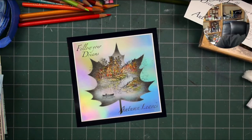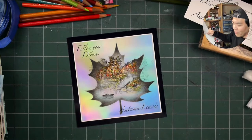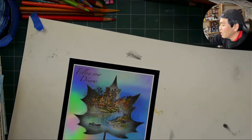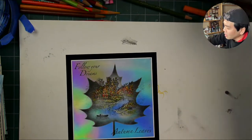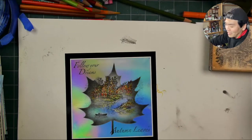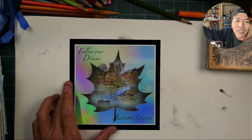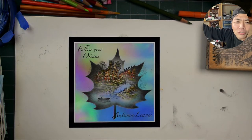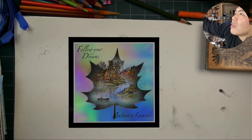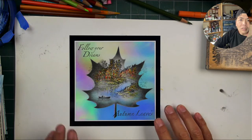Where'd my paper go? Experiment, stencil, holographic stenciling. Maybe I shouldn't add that in there. I just changed the exposure again on this. So anyway, that is that.